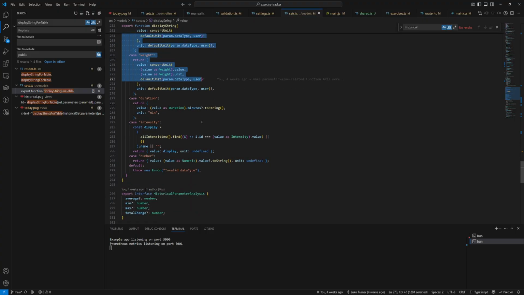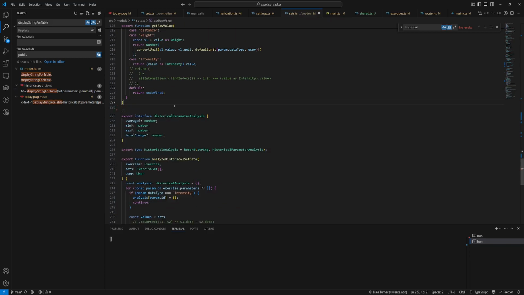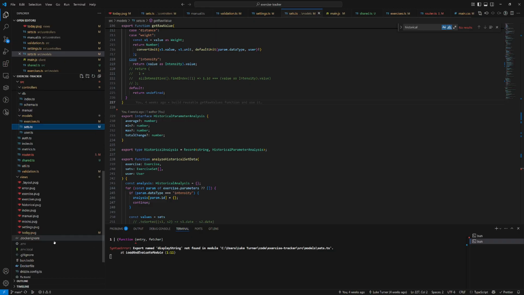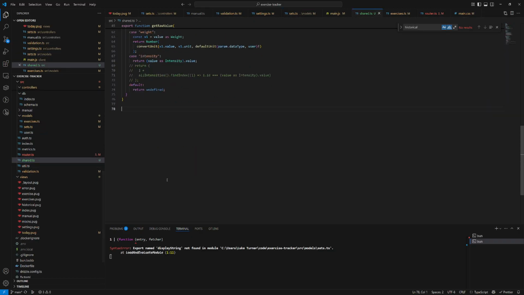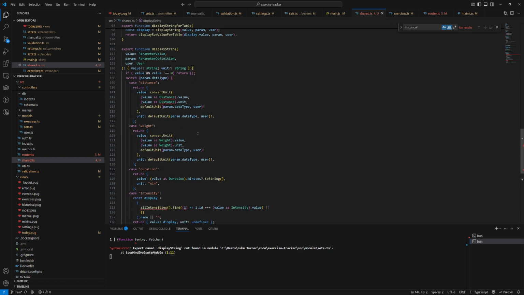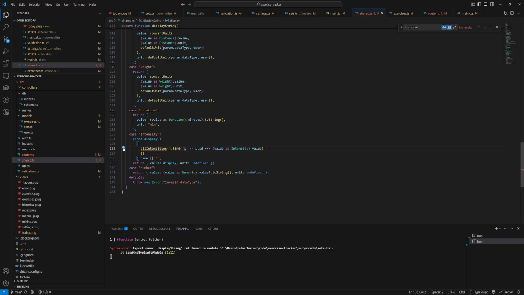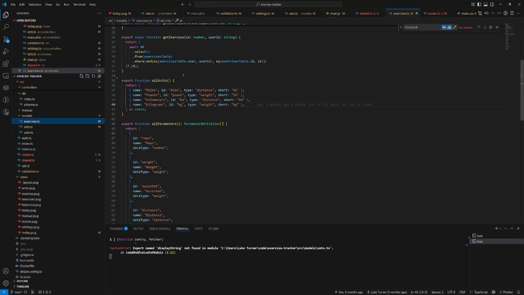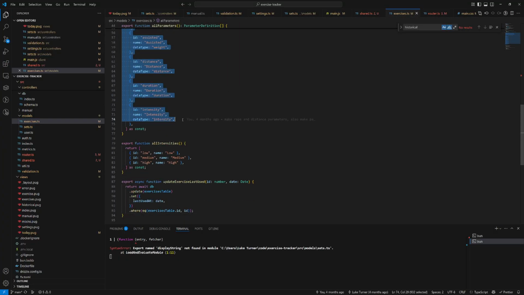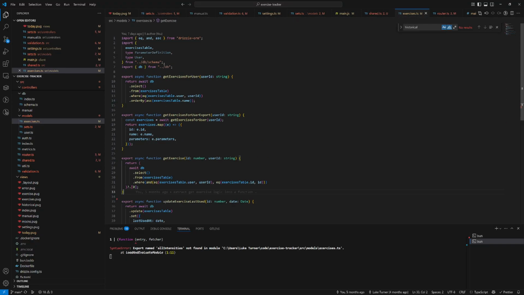We already have convert unit and default unit. We're going to need all intensities. But whatever. Let's start with this. Put this all into shared. Okay. And then import this type. And then all intensities. So this is another one where like we don't want to import it from the model. So let's put this stuff into the shared as well. I had been thinking about doing this earlier anyway. All units, all parameters, all intensities, those can all be shared because these are hard-coded things.